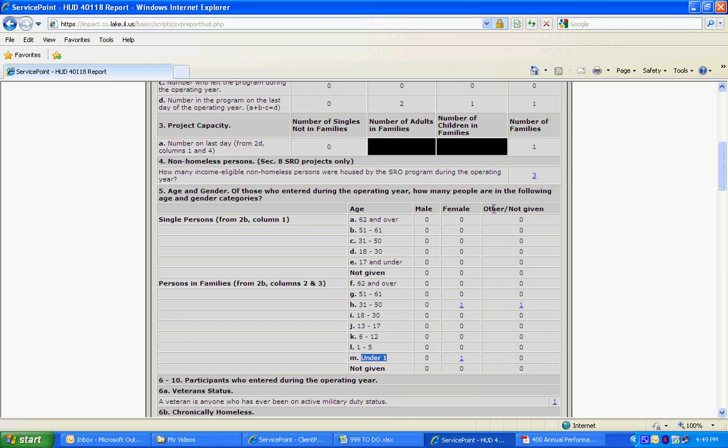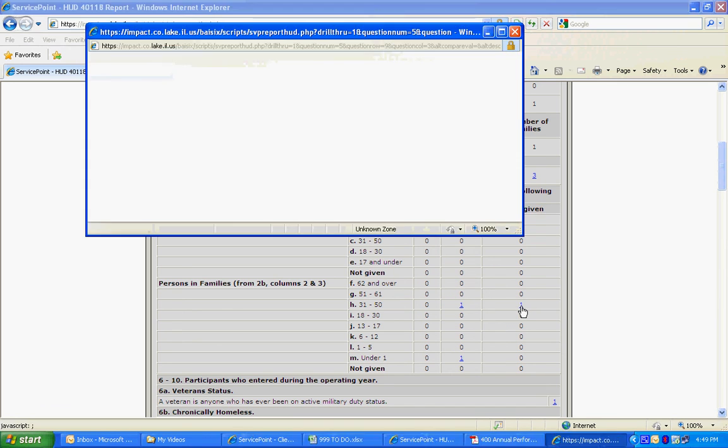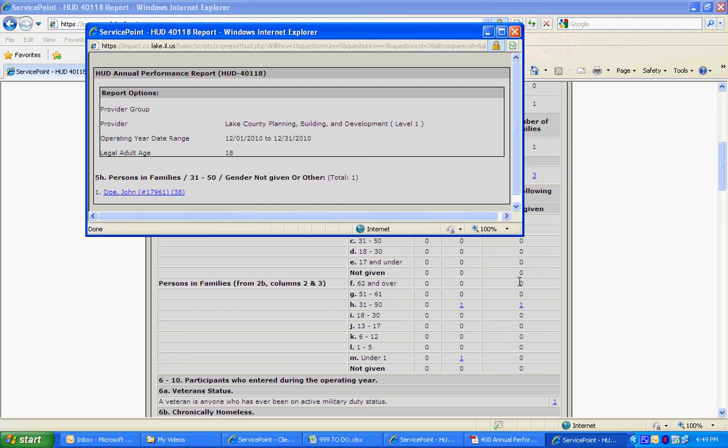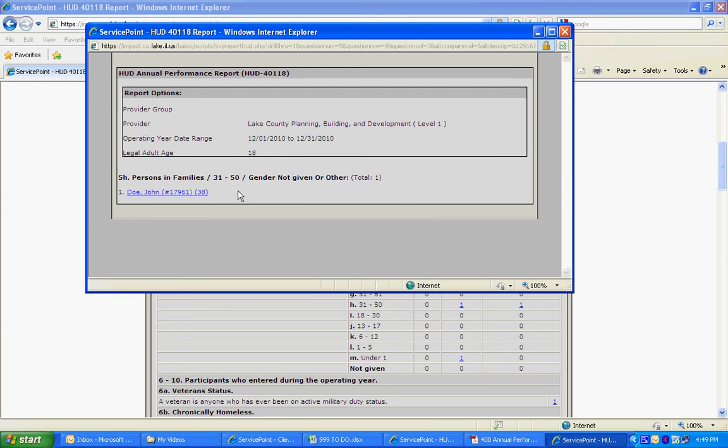Let's save that for this other or not given category. Click on this number here. Who didn't give us a gender, or who does not have a gender specified? Click on the link, a pop-up appears, and we're brought into a list of those people who do not have gender specified, not given.